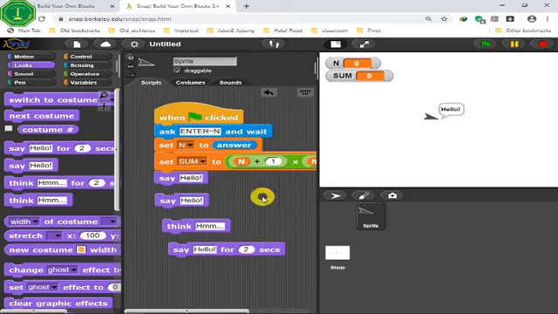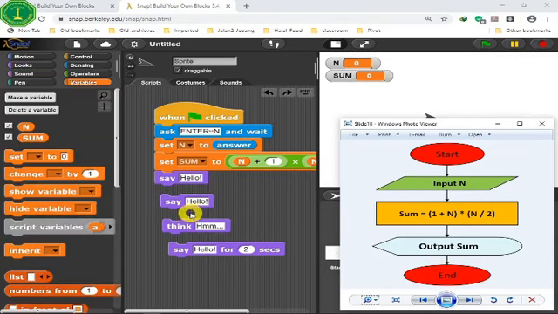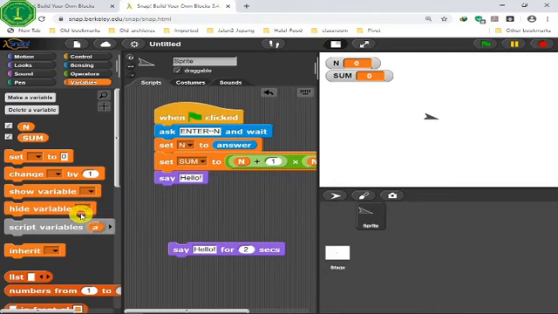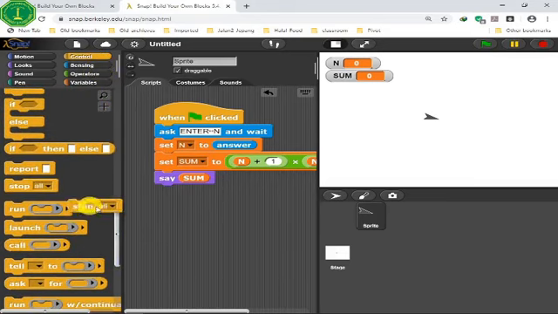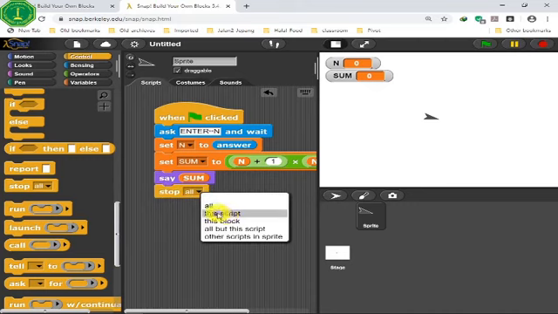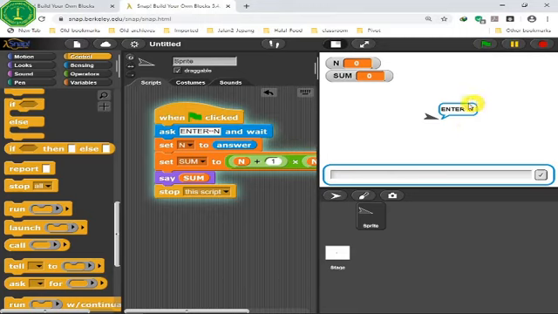Now, let's discuss the last step. Step 5, stop. This step tells the program to stop. How to do it in Snap? It depends on the place of the stop. If the stop is the last step, then you can simply ignore it. It is optional. If the stop is somewhere in the pseudo code, then you can click the Control button and use the Stop block with this script option. Now, you can run the program and see what will happen. Type in 100 as an input, and you should get 5050 as the output.